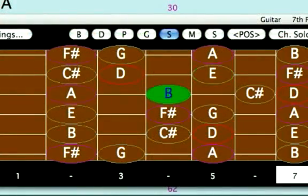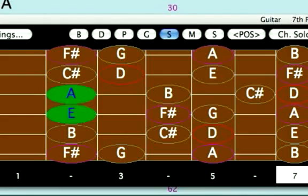Again, everything you are hearing right now was created simply by entering these chords, picking the style, and pressing play. And you can have Brent Mason soloing just like this over any chords you want to enter into Band in a Box.